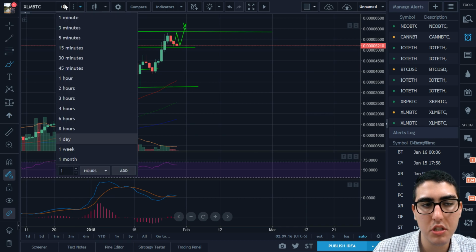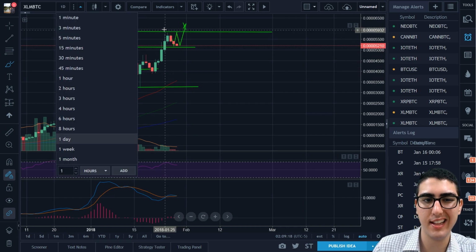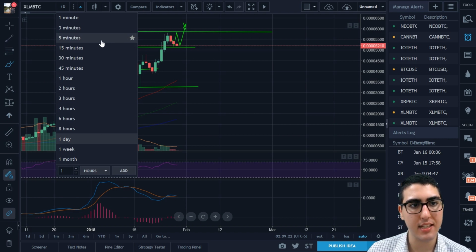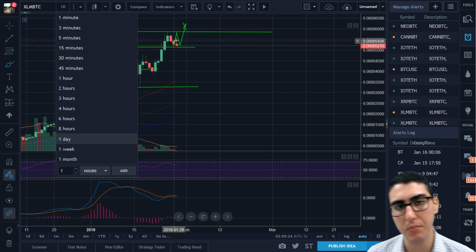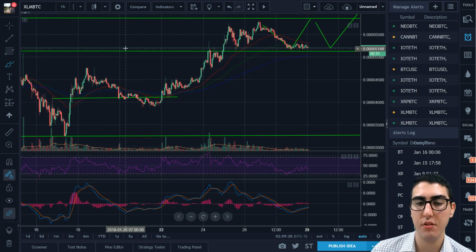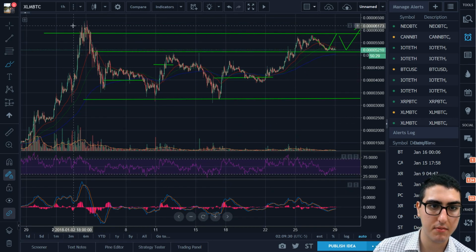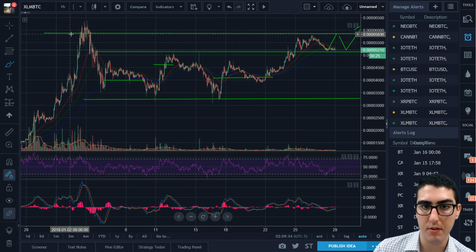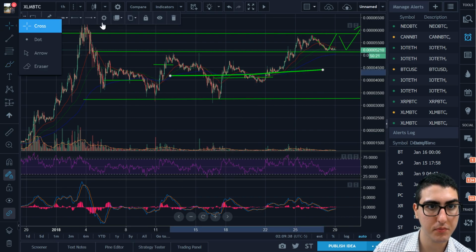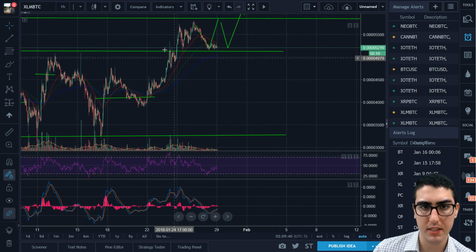So it's really more of a determining factor on, is this going to see enough volume to actually push its way up? You can see there's a little bit of buy volume starting to come, but for the most part, volume is extremely low with XLM right now, which is expected as this handle forms. Once again, that's what the handle is for. It's to recharge. I think XLM may see a little bit of a horizontal price movement before it's going to have a breakout, and I'm completely fine with that. That's how handles typically form, right?